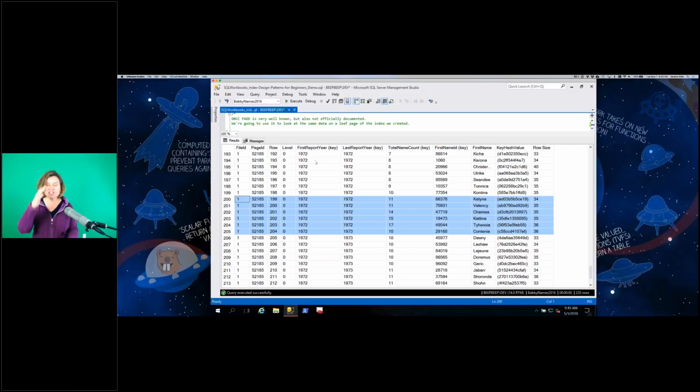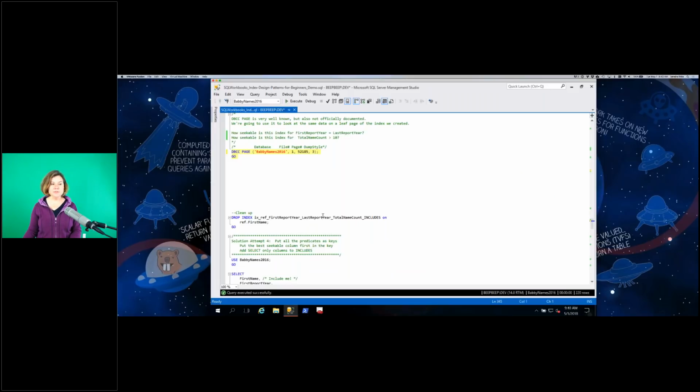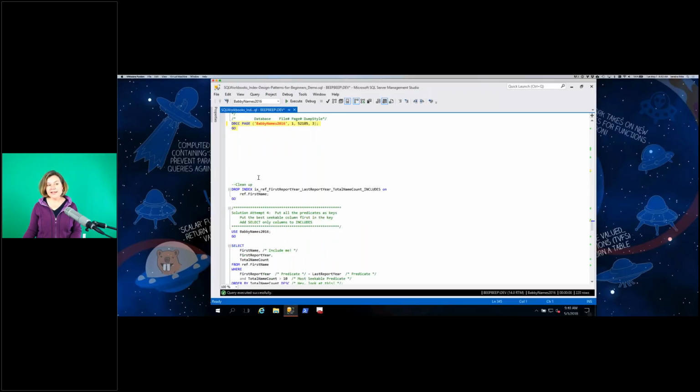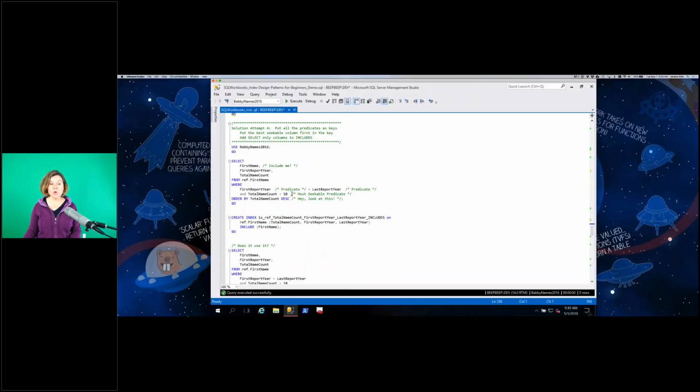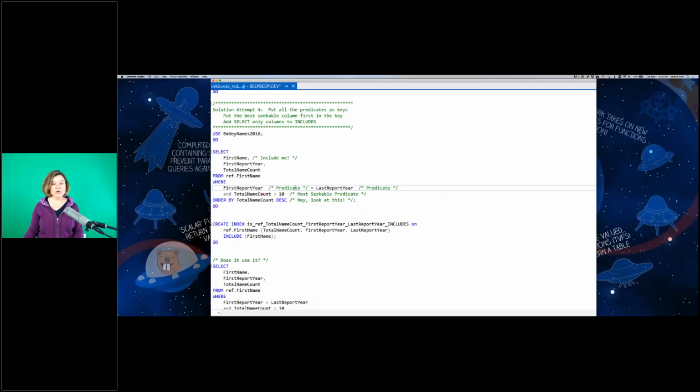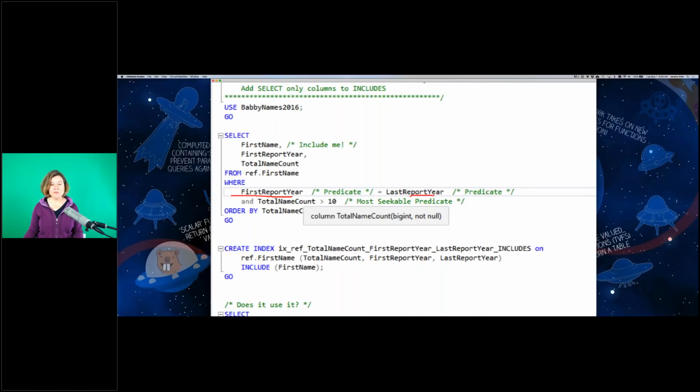Okay, well, looking at the page, and this is sometimes if I'm really trying to think through how an index would work, I'll look at what my keys are and I'll jot out sample data. I'll picture it in my mind. In this case, we've actually looked at the index itself, and looking at that data can help us understand how the index is used. All right, so we're not going to be able to seek in this case on what looks like an equality but is actually a special case. In our query, because first report year and last report year are both columns in the index, neither of them is a specific value. This isn't seekable in the same way.